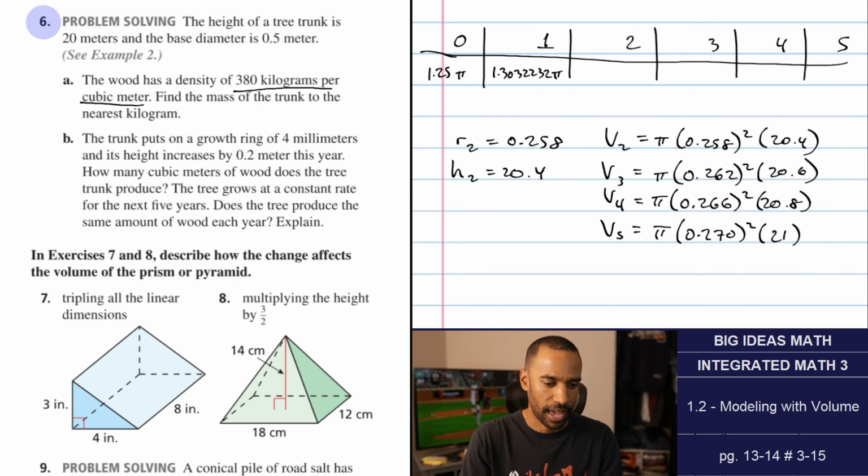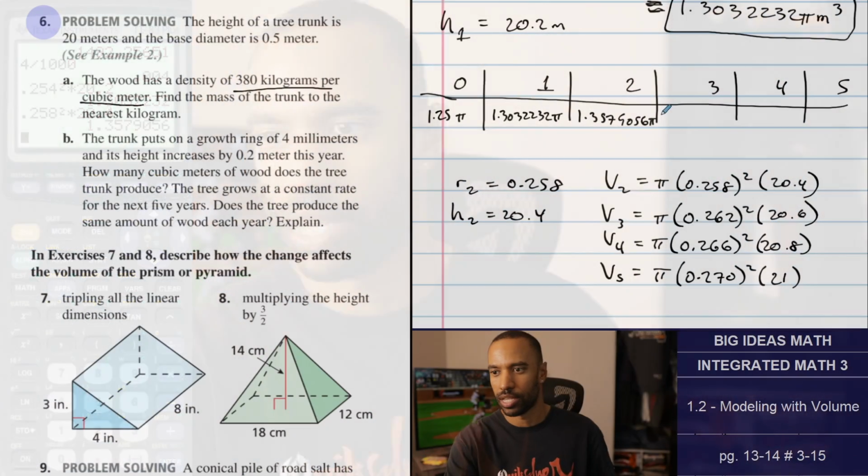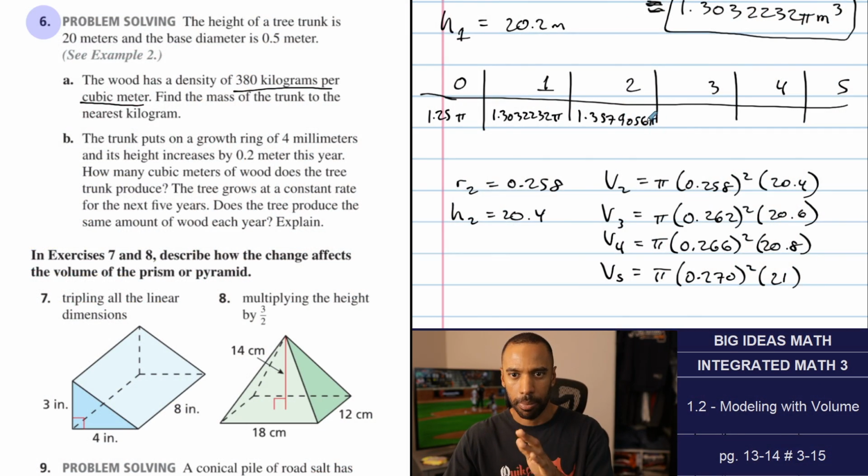I'll actually show you that so you're not just looking at me clicking away. So let's go to that. I'll just recall what I did previously here. I'm going to change this to an 8 and this to a 4, and I'll go and write that one down. So this is in terms of pi, by the way. I'm not multiplying the pi out, I'm just going to write pi in the answer. I never did times pi on the calculator.